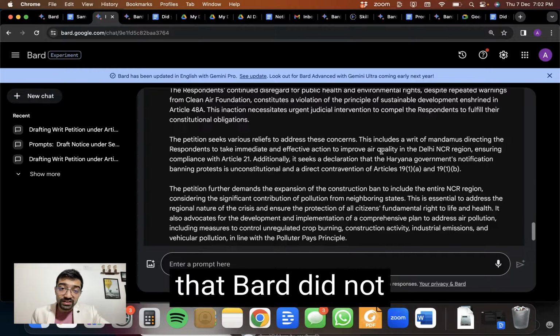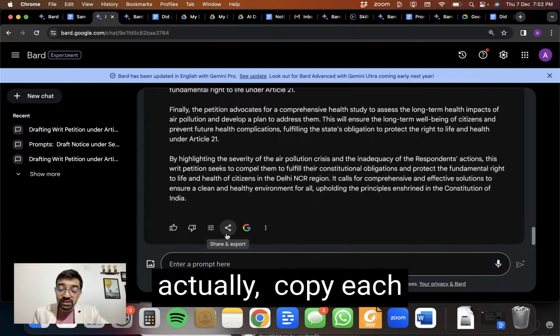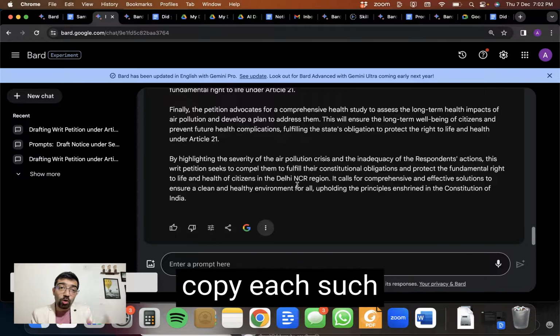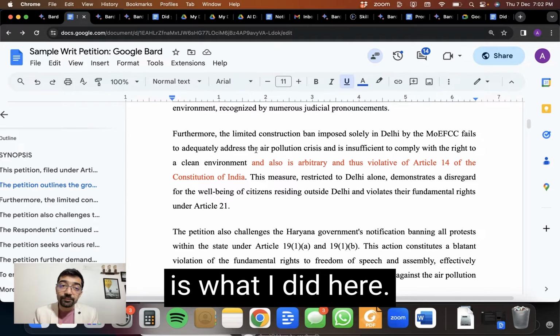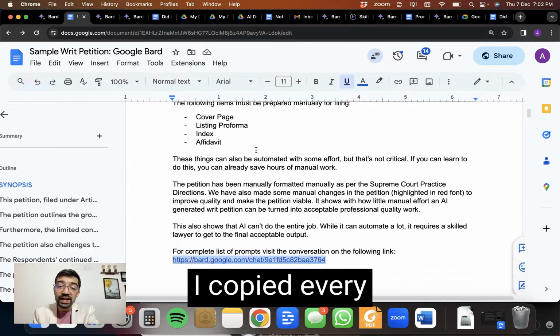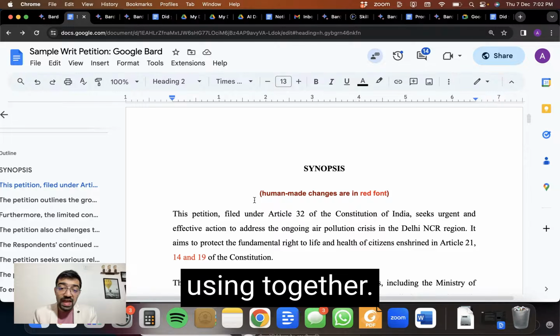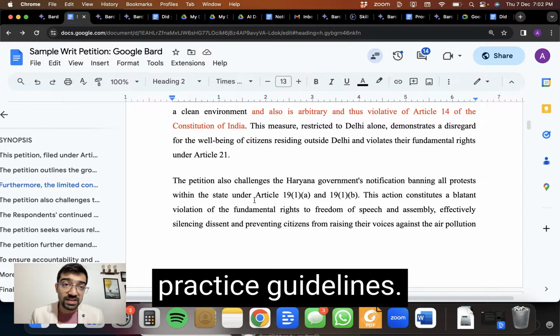And as you saw, Bard did not give me the full petition in one go. So I will have to actually copy each part. So I can click here and click on copy, and I can copy each such part into a legal document, which is what I did here. When I created this petition, I copied every answer of Bard that I was using together, and then I did the formatting as per the Supreme Court practice guidelines.